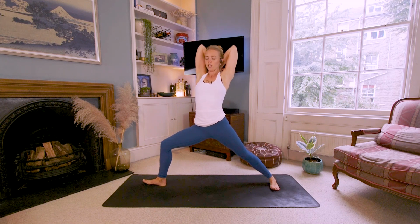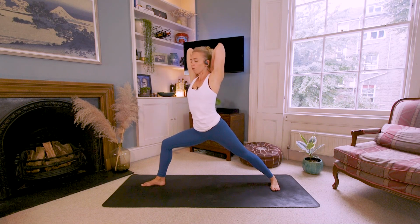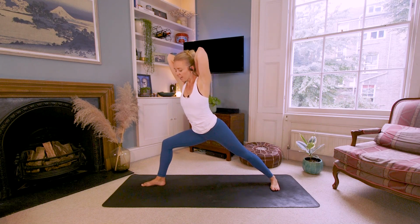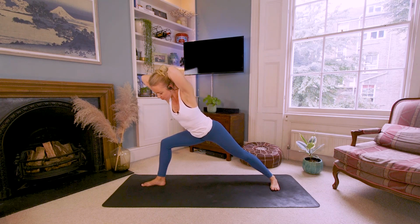And then I want you to turn very slightly to face the diagonal corner of the room. So the side of the room that's to the inside of your front leg. Keep the head pushing against the forearms. And I want you to take a bow. Tilt forward, push your bum back. As you take this bow, you're not rounding the spine, you are pushing your head into the forearms.